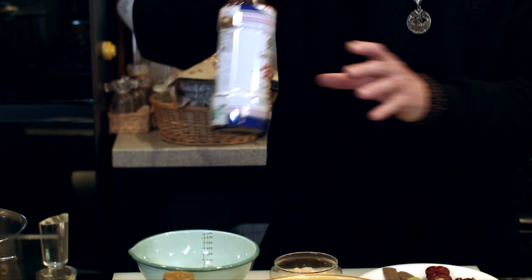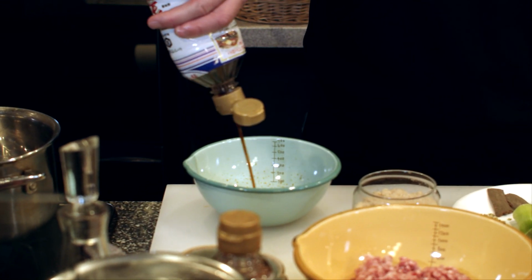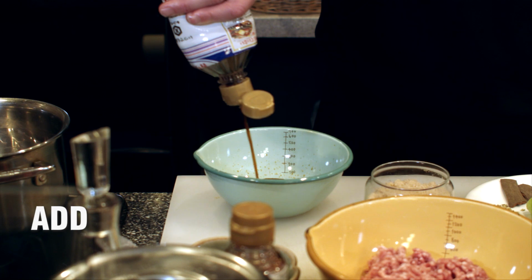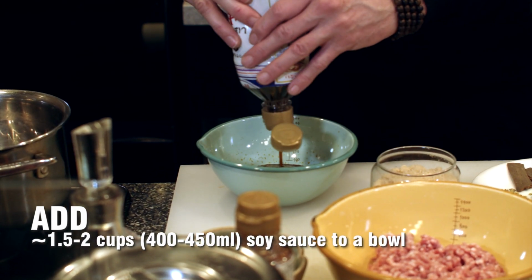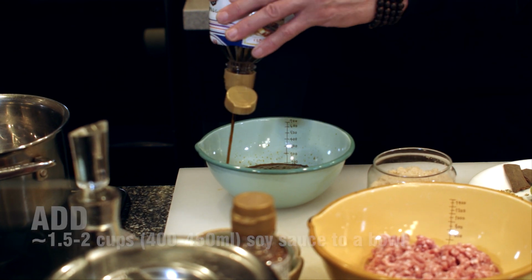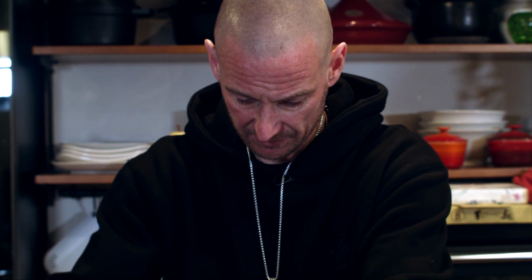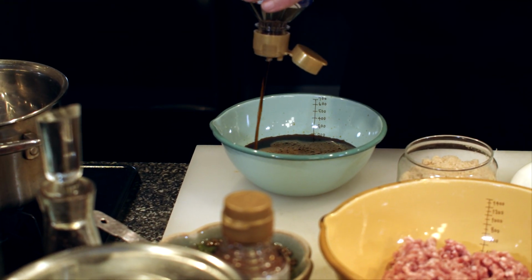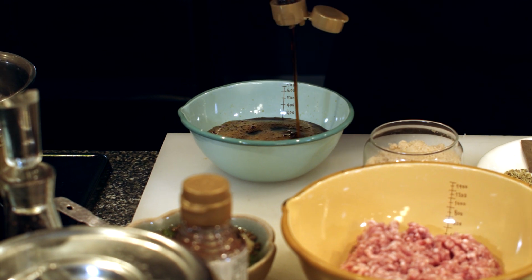Okay, so let's get into the sauce. All right, so first, we're just going to take soy sauce. This is what I'm just using to measure, because usually when I make it, I make this much, and then I've got a container that this much sweet soy sauce fits into. So you can make as much as you want, no problem. All right, so today I'm going to make a little bit more than that. I reckon for myself, a bowl like this, I'm not quite sure how much this is, but maybe 2 cups or something like that.